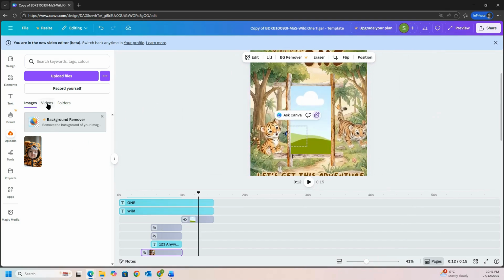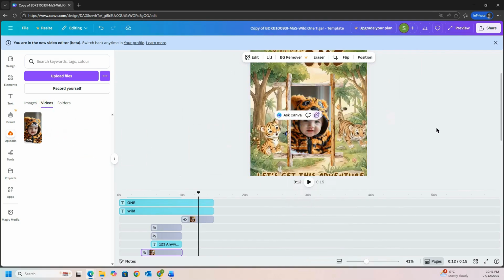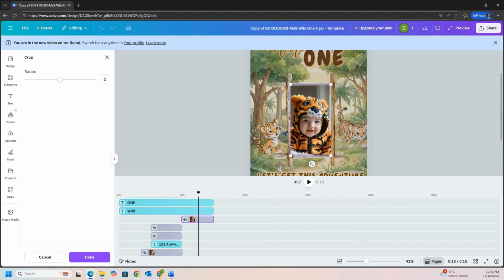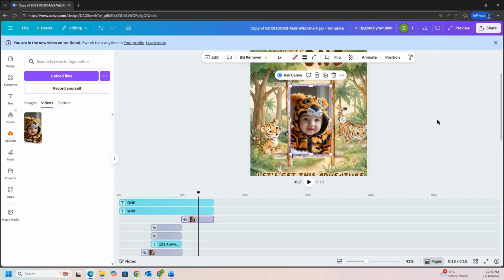So first thing you do is you click on the video option over here, or the video bucket, and that's where your video is from earlier, and just drag it in there. The same process happens here. You can change or minimize it, but if the video is already at full screen, there's only so much you can change or update. So it depends on your type of video, and then just click out of the box there.